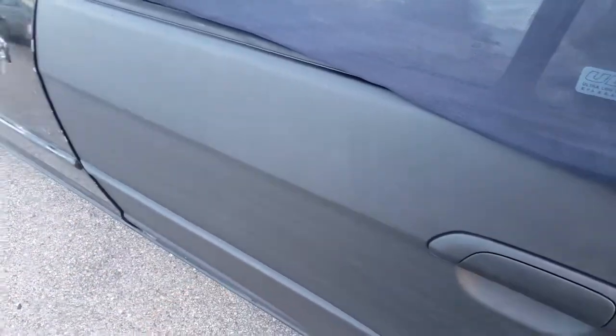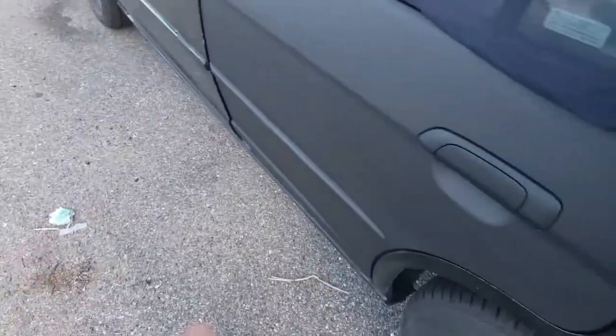Next episode, you're probably going to see me either finish painting this door or start a new project.